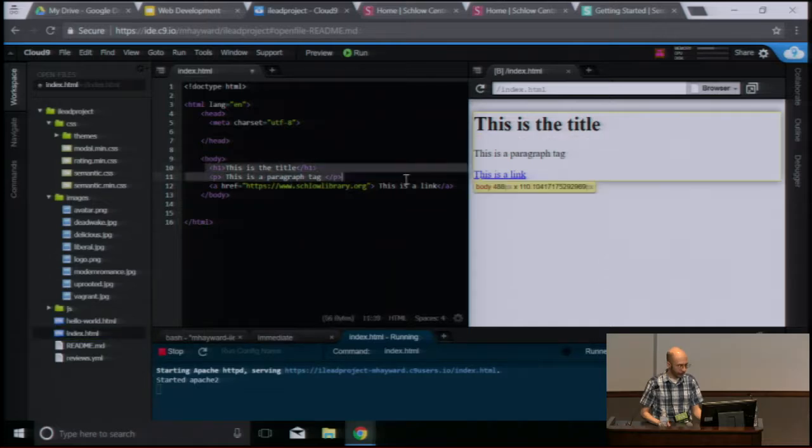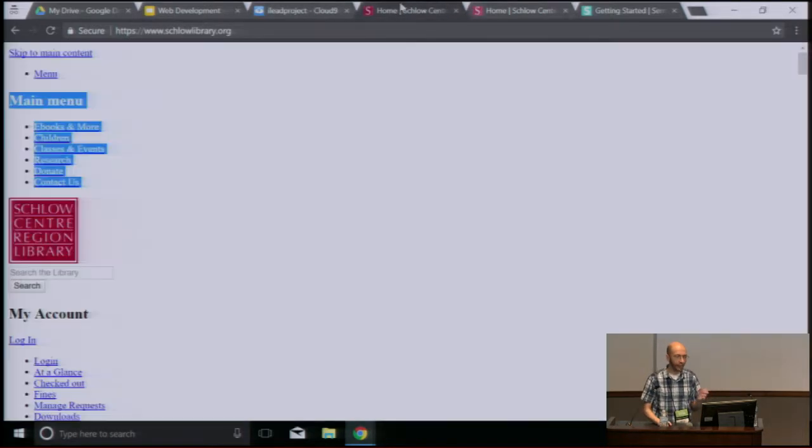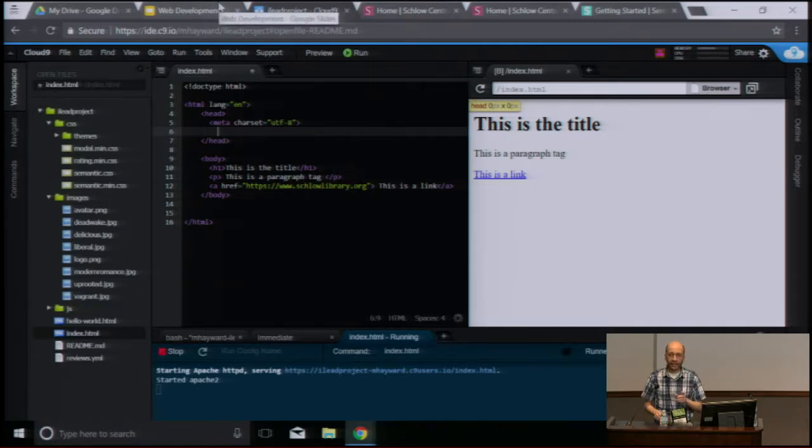All right, so I'm just going to get rid of some of the stuff here. Actually, I'll just leave that in there for now. I didn't really talk too much about this head part yet. If you notice, all of the content we've been putting in has been in the body, and that's because any content you want on your website goes in the body. That's the content that's served. The head part, not to be confused with the header. I know a lot of people say, oh, this is the header of their website. That's not the same thing as head. Anything you put in the head isn't displayed on your website. It's kind of content that you need to be loaded. So this is where you would put CSS and JavaScript files.